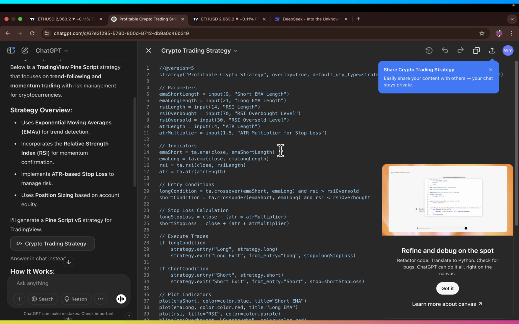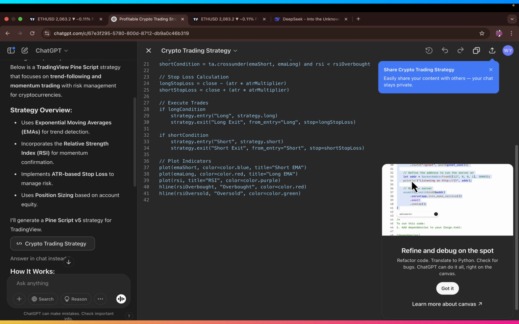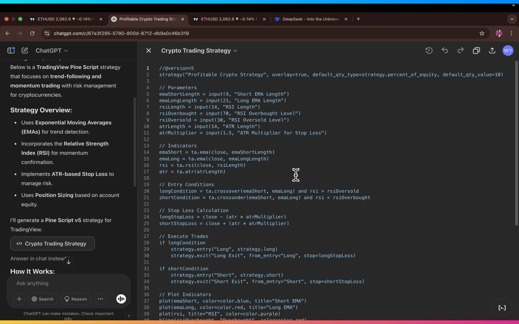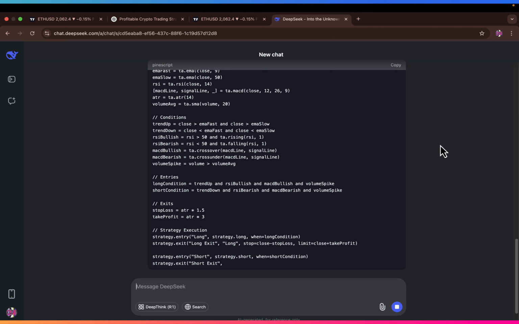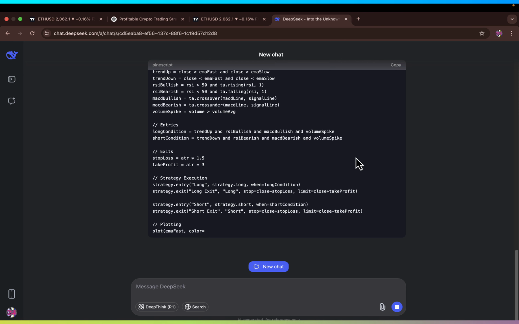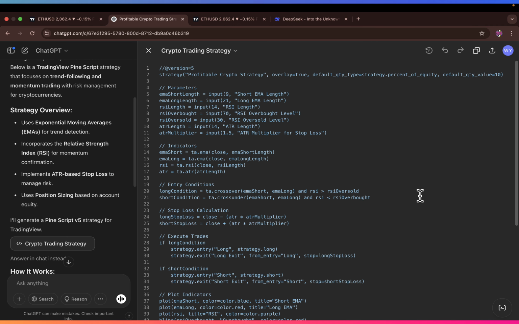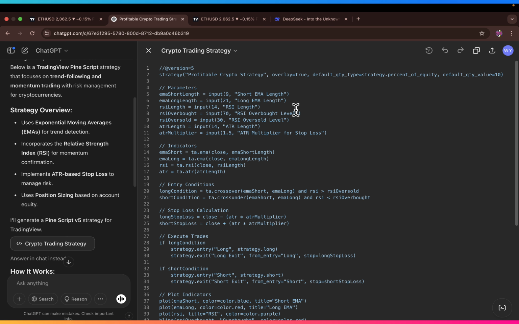I think ChatGPT is done. Well, lately they've got a lot of new updates. So it's showing me a few things up here, but I'll just let it slide and let's focus on just the strategy. All right, so DeepSeek is also getting ready. It's still writing the code. But I would say ChatGPT is faster. This is just what I've seen now. I've not properly tested how fast they both are. But ChatGPT finished off quickly.